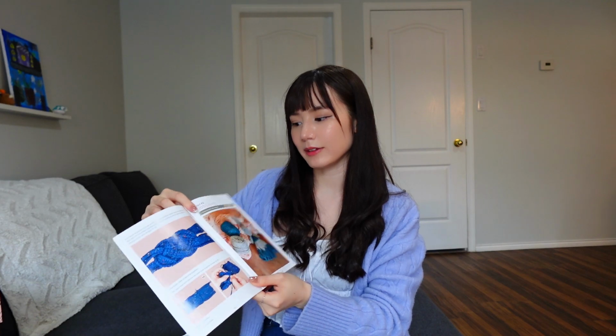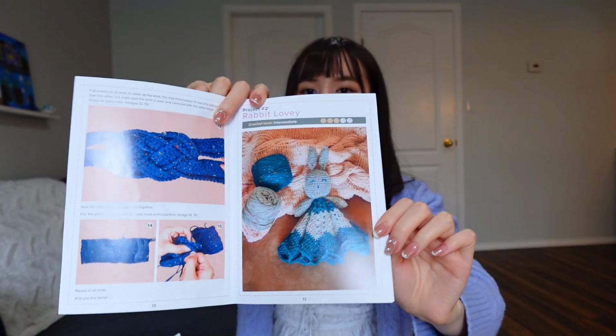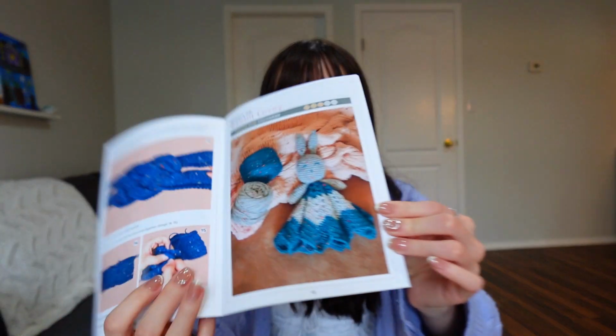And there's one other project in here that I didn't do. It is the Rabbit Lovey, an intermediate level crochet pattern, kind of like a keepsake item for a little baby. I'll have to save this for when someone has a baby shower. This would be so cute to make.